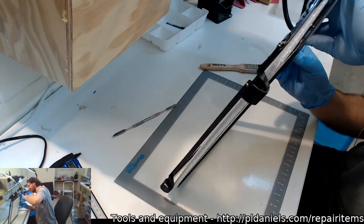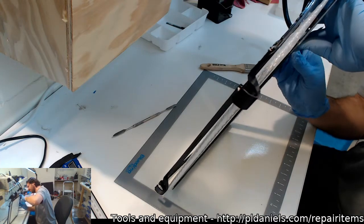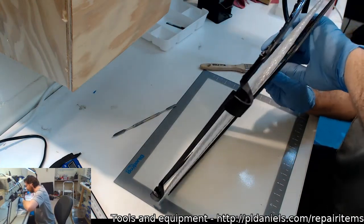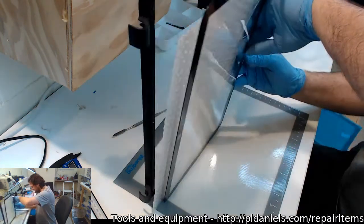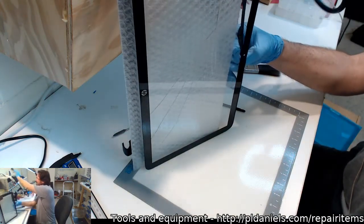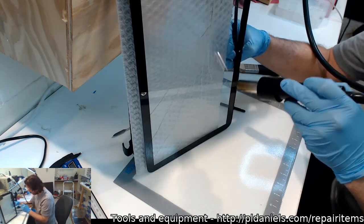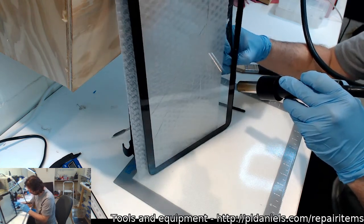Honest to God, I'm half expecting to slip at some point here and have a 6-inch shard of glass go right into my arm. I mean, I sincerely hope not. It would make an interesting YouTube ranking. Crazy Aussie Tech slices arm in half for YouTube ranking. Man, I'd rather go out and get beaten up by a kangaroo, I think.